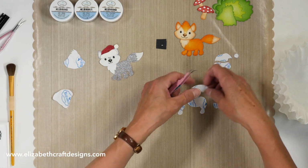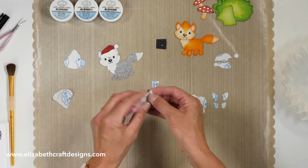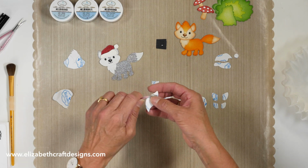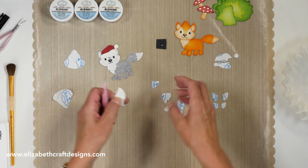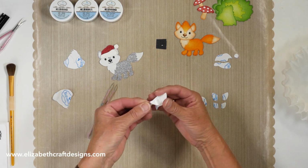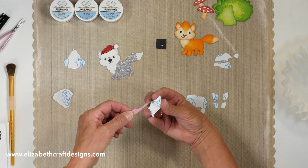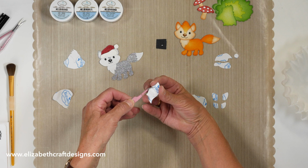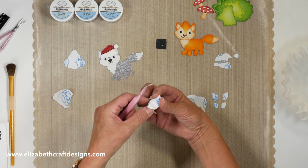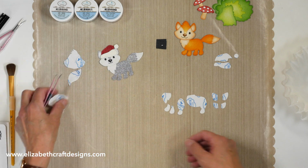Then I'm going to do the same with the tail. Take this. Take the tail piece, and this one is easier if I kind of hold it in a comb, like in my fingers here. Take this with the tweezer and then line it up. And I can close that for now. That's fine. That's this one.